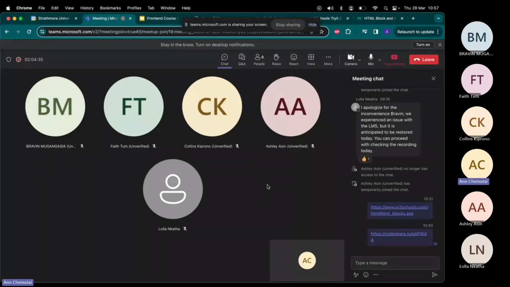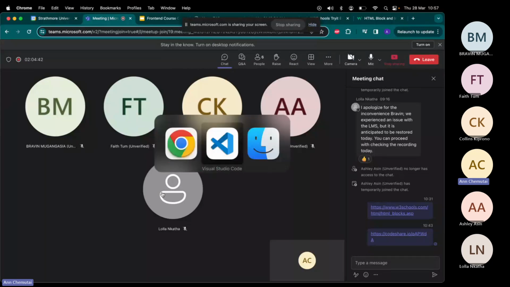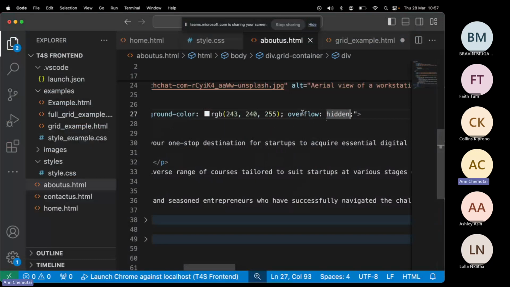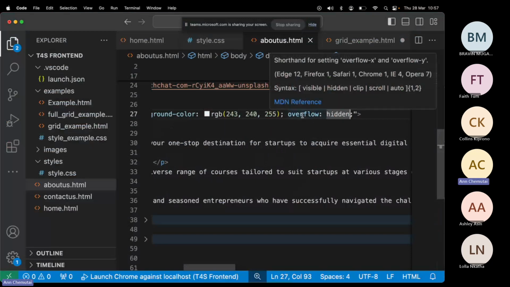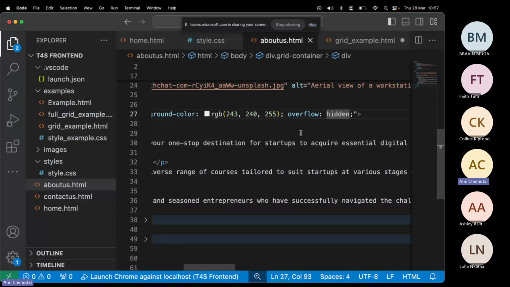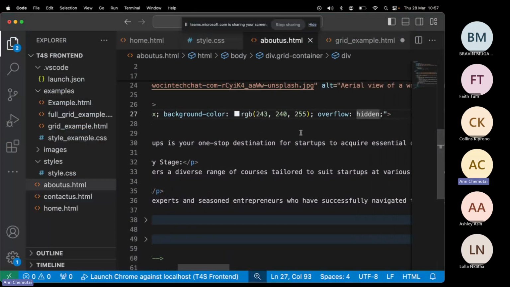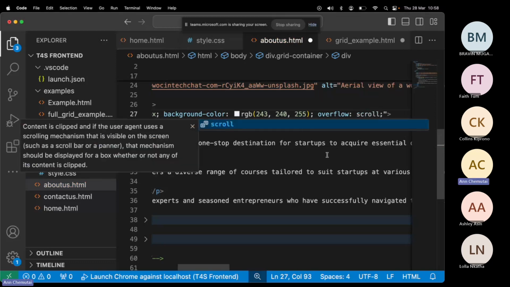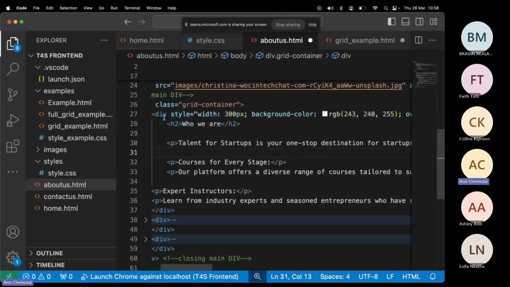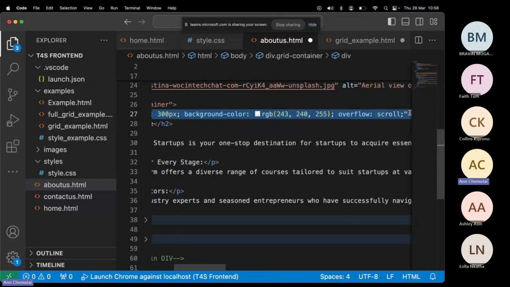Hi. I was saying we can use overflow. It's one of those properties that help in squeezing the div. But I wanted to use scroll so that the div becomes scrollable, but it looks like it's not working. So I think I'll have to look for another option. So do that for, just let me copy this tile onto my other.